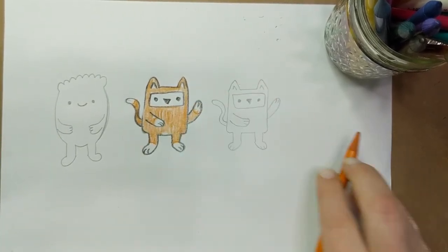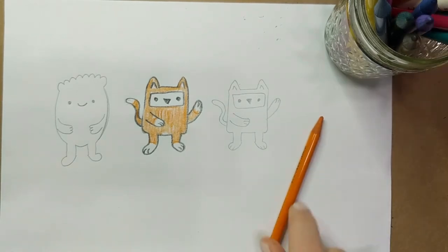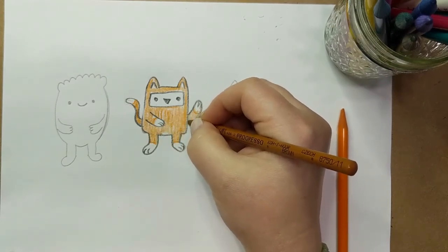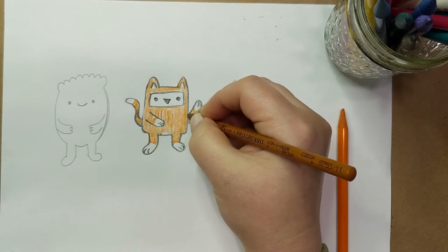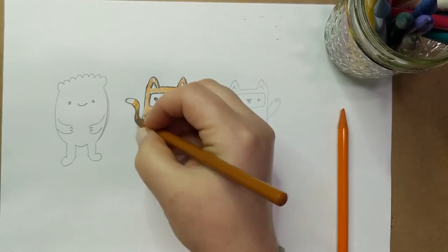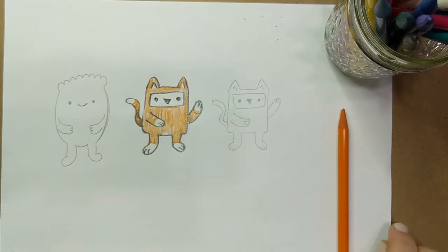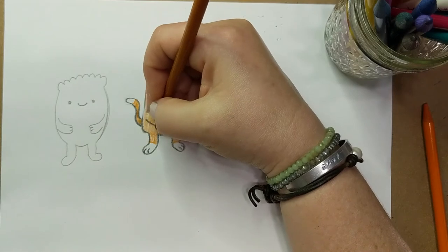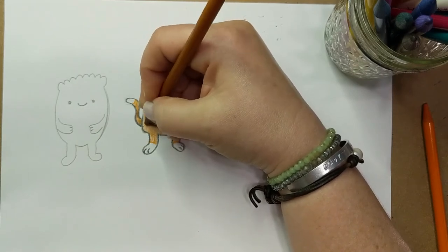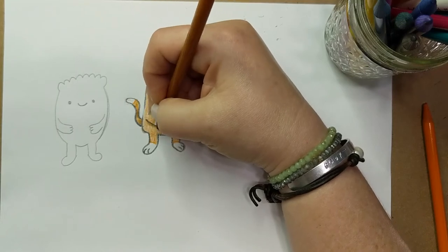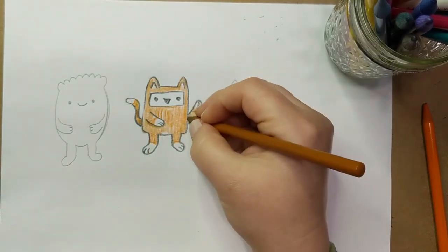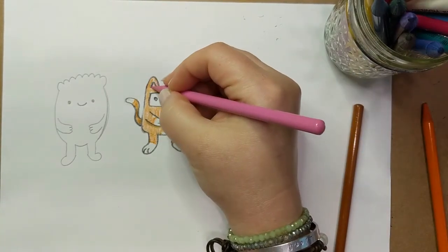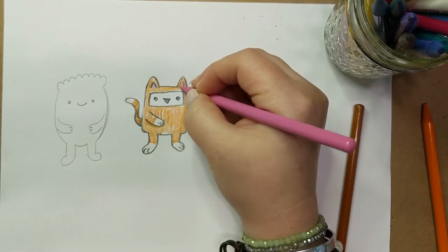After you're done coloring him, you can add shadows if you want. Both of his legs are in the front. His arm is behind him a little bit. If I wanted to add a tiny bit of shadow right here with maybe a brown, I could. I could add a little shadow on his tail. Any places that are behind, perhaps even a little shadow under his arm right here. I could do that if I wanted. You don't have to. It does make him look a little bit more dimensional though. Oh, I forgot his ears. He's got little pink ears. There you go.